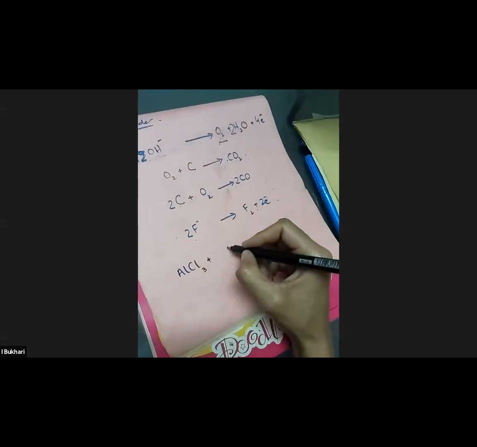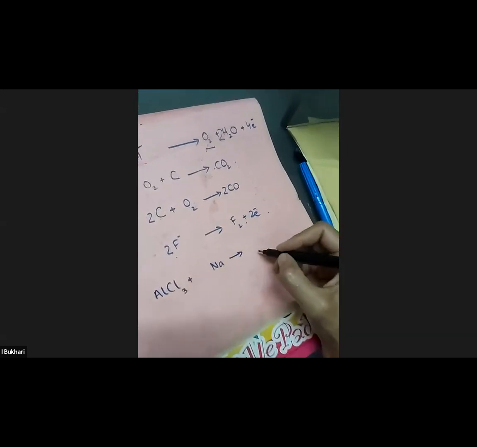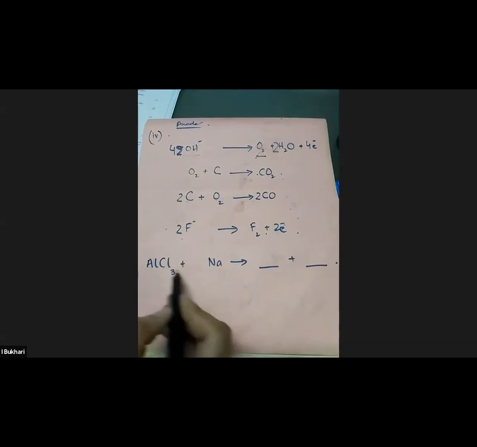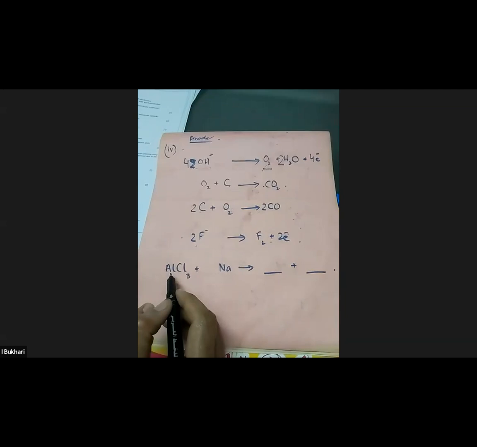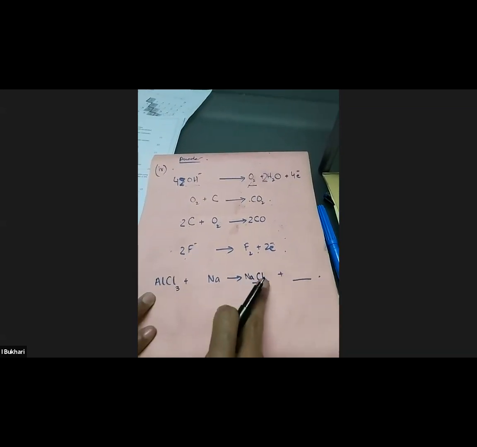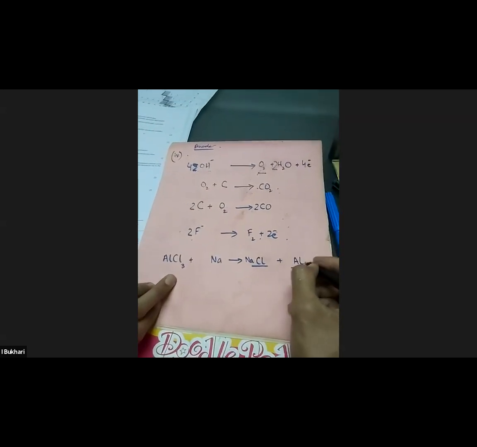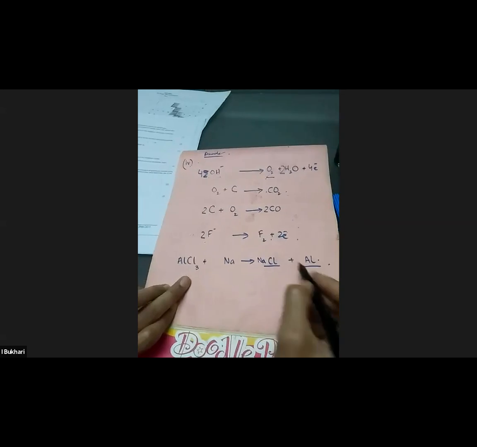Aluminium chloride with sodium giving 2 products, right? So now this is in compound. They are saying that aluminium is obtained by using sodium. So because sodium is more reactive than aluminium, it will displace it. It will kick it out, single displacement reaction, right? So sodium will take the place of aluminium, and it will make a compound with chlorine itself, NaCl, plus aluminium will be out. That's how we get pure aluminium.